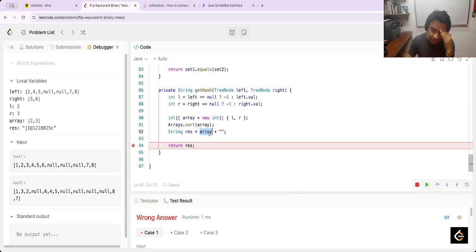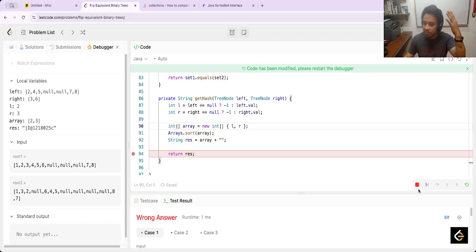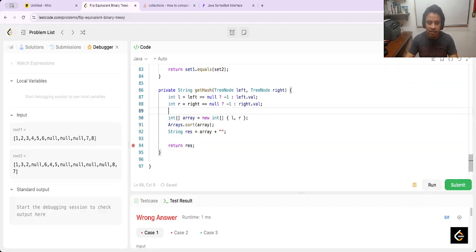Oh, I think that I am having this problem. Oh no! I need to sort, and next to the sort, I need to... Okay, I can use the string builder.